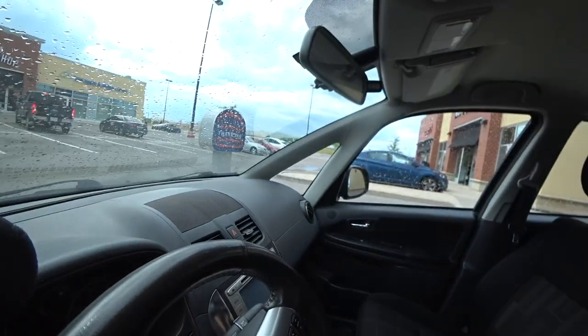I also have little suction cups with a special articulating arm on it that I'll be able to suction cup this camera to the windshield, and be able to look at it really quickly with my iPhone app. Or I guess the Sony app for the FDR, is it FDR? Always forget. Yep, FDR X3000, the app that's on my phone, I can flip from camera to camera and make sure it's pointing in the right direction, and then I won't have to worry about that in the future.